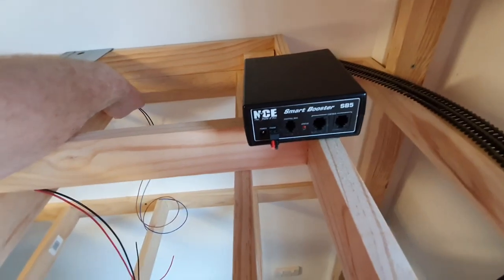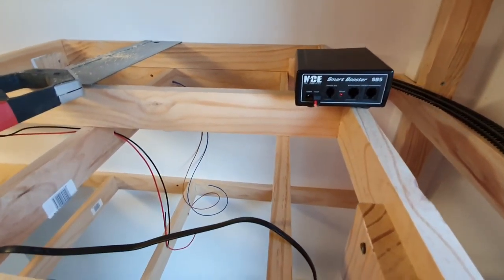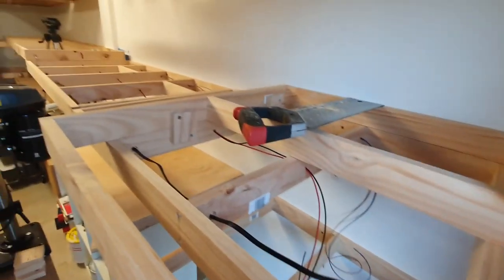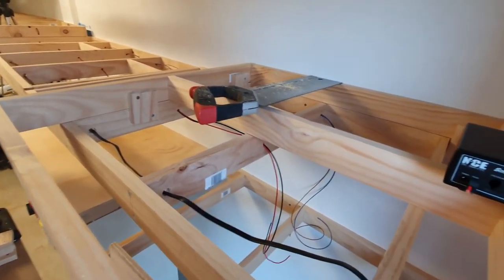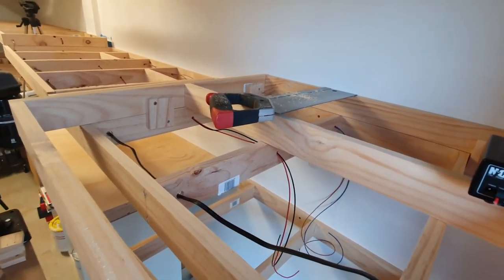My accessory bus, which as you can see is just finishing right here, I'll connect that up to some power, etc. So then that's alive. And again, I'll do that in due course. But that is essentially the foundations for some wiring. And as time goes on, I will do more further wiring videos.